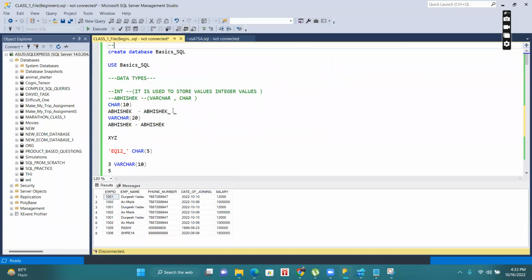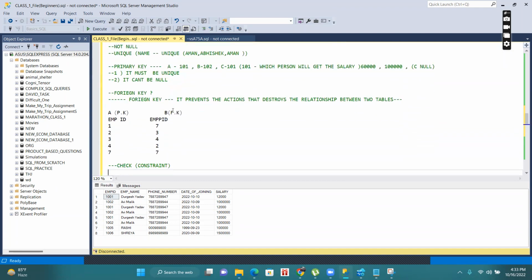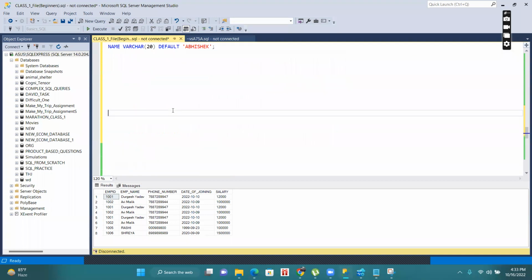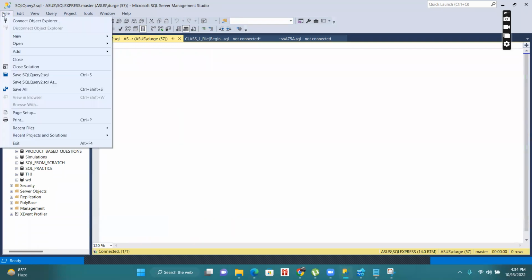So now constraints are clear. I will move to our next topic. Sir, can you please show the working of the foreign key with the code? Everything, next step, I'm going to do that only. First I have given you the overview of these things. Now I will show you all. Durgesh, can you please summarize what you told? Now listen, now I'm going to tell you the examples, and in examples I will again tell you each and everything. Okay, fine.